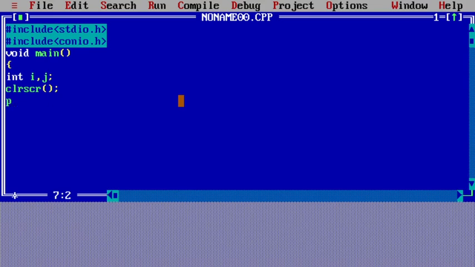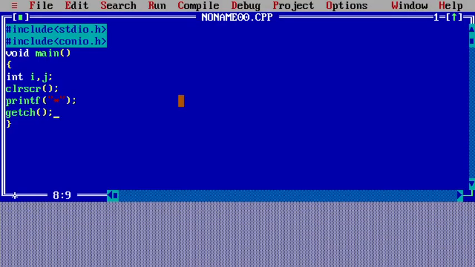First I'll use just a plain printf statement, as I said earlier, just to print a single star. You will use a simple printf statement like this, isn't it? I'll use getch to get back to the console by pressing any key. Yes, it displayed a single star on the screen.